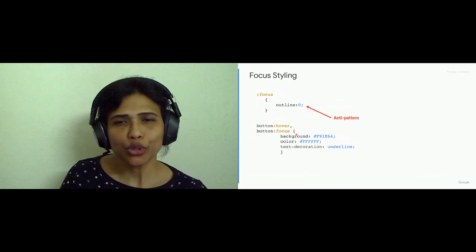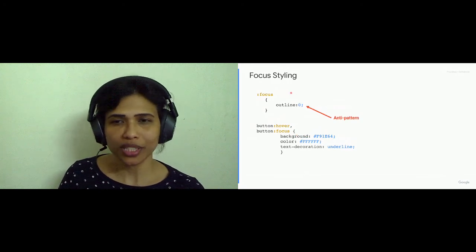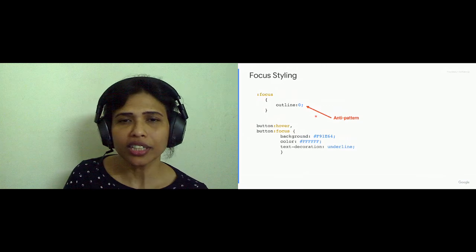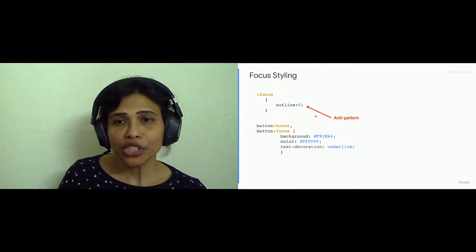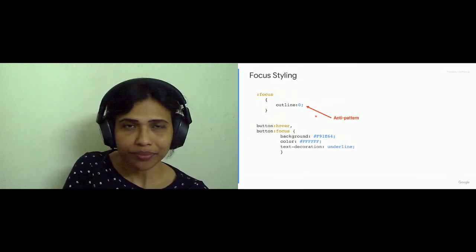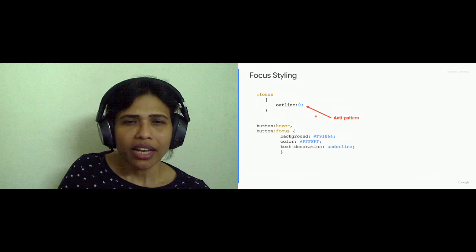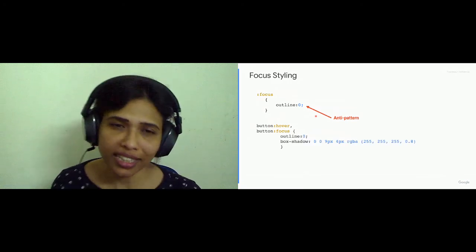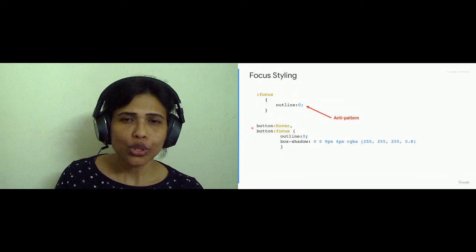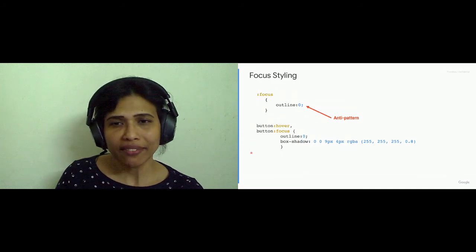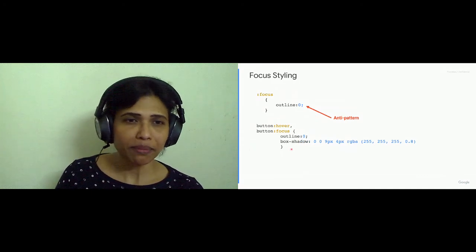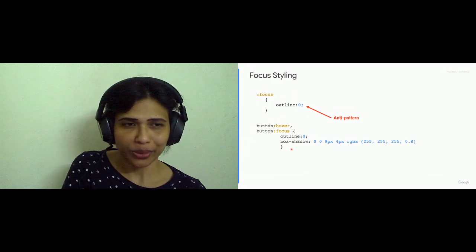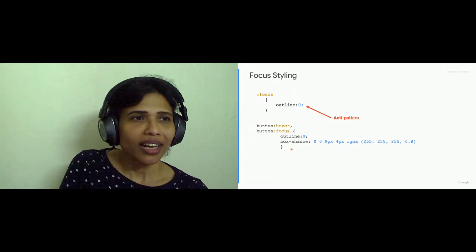Sometimes developers choose to put the outline attribute as 0. It is an anti-pattern, as without a focus ring, it is difficult for users to tell which element they are interacting with. If we are removing the default focus ring, then we must replace it with another consistent focus indicator, so keyboard or switch device users can navigate your page. In this example, within the focus pseudo class, we are changing the color of the box shadow.